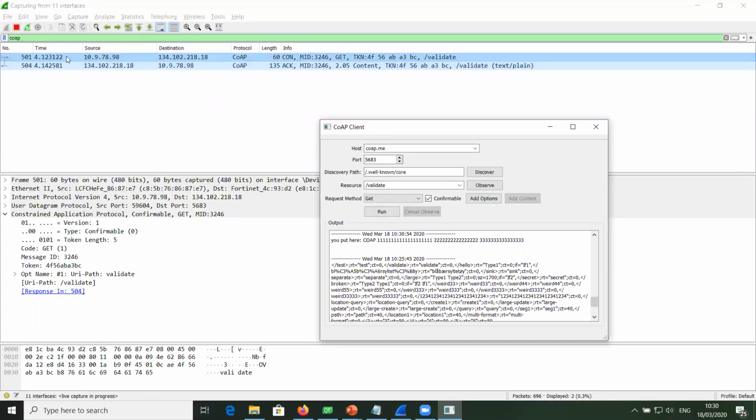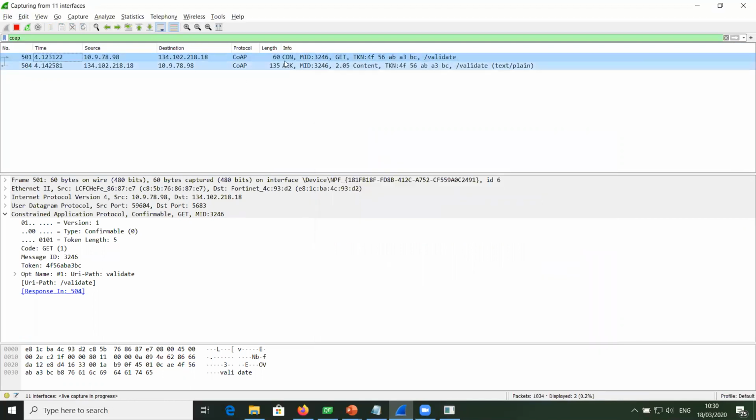And here we go, now you see that I actually get a connection, a confirmable request. So I'm requesting from the server, which acknowledges my request for that given message ID. And you can see that the message ID here matches. And then at the same time, it gives me the content as well. And that's why the token is again the same, because the request-response matching is what is important here.